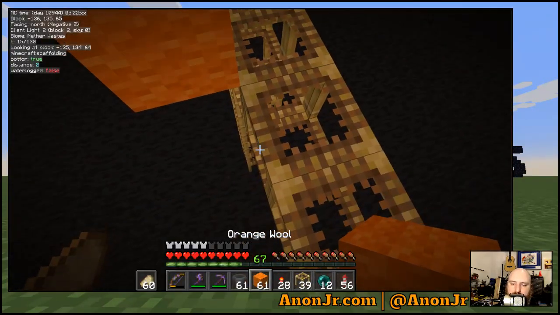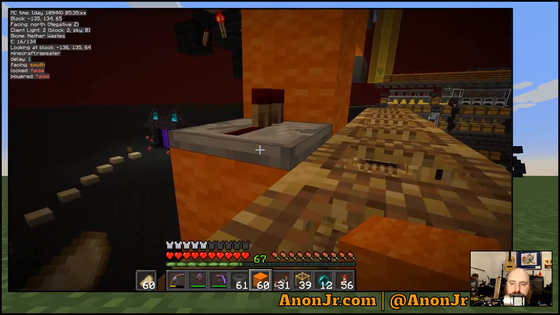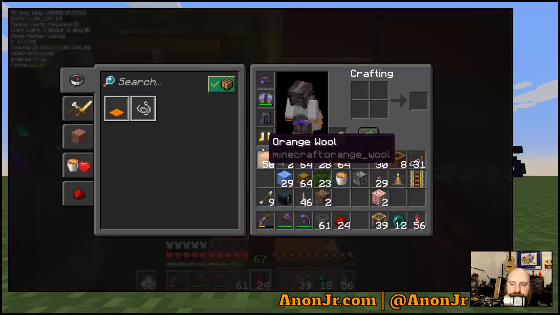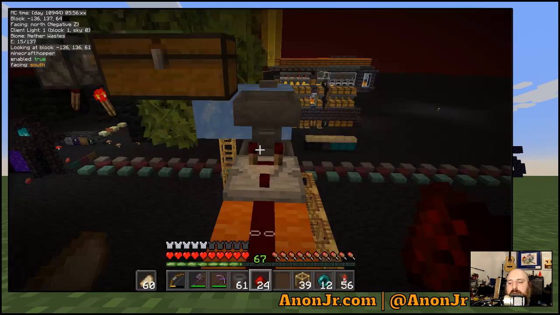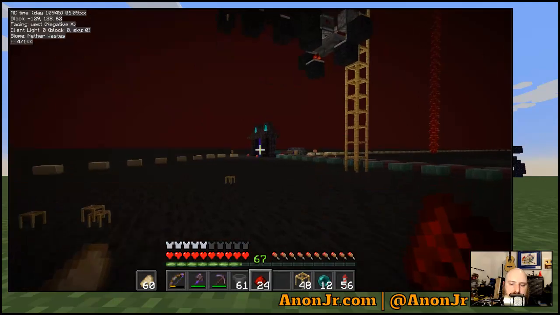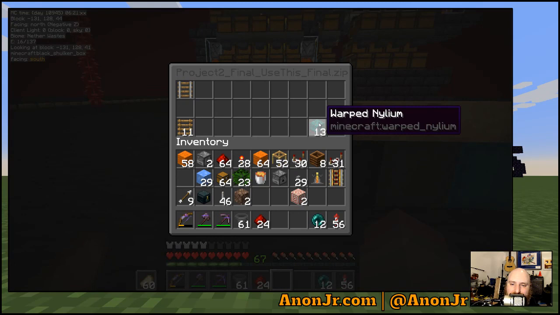I need a block there with a repeater going there, a block behind the repeater like so, a block on top of the repeater like so, three redstone dust, and I need a filter item. That's what I forgot to bring. All right. If I'm doing 28 of those, that means I need what? What's 28 times 4? A lot. That's what I need. I need a lot.